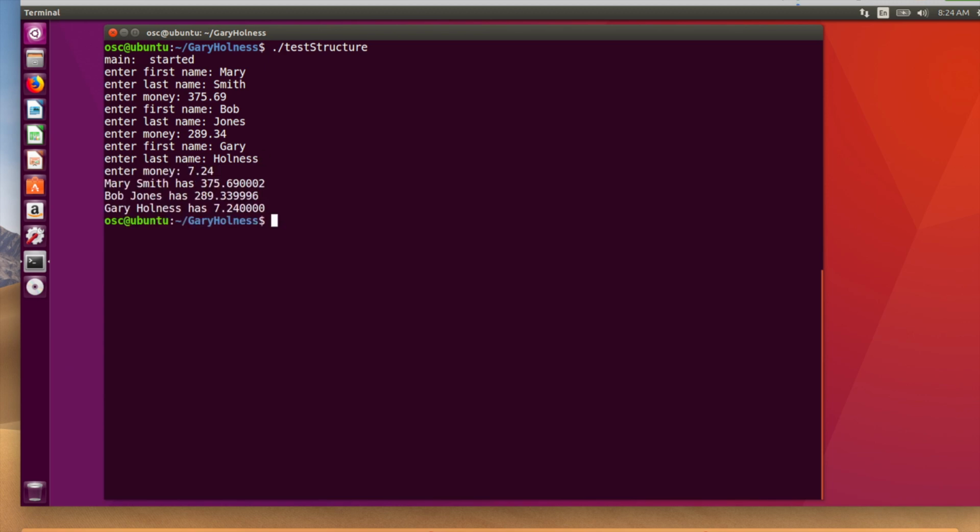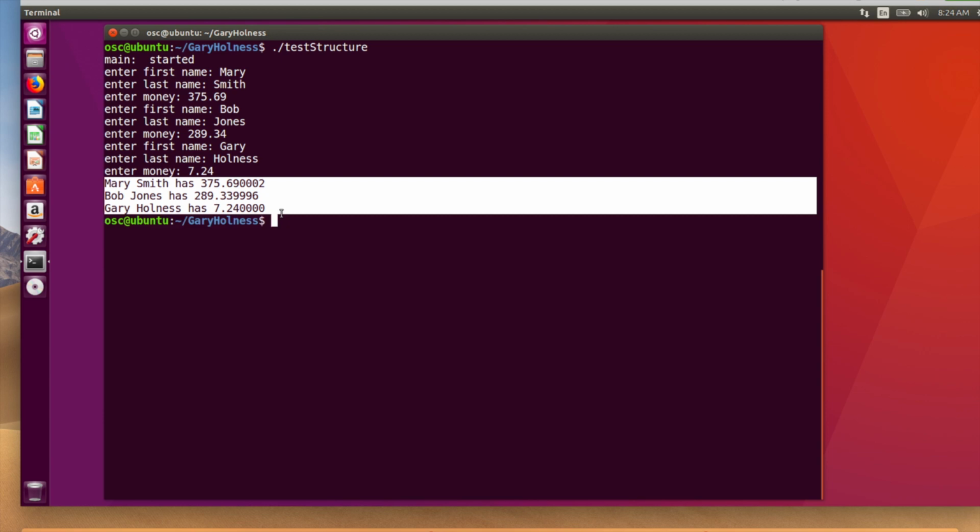Okay, so you notice here, after I entered these in, I print them out, and you'll see all of that information has been stored in RAM, and I can print it back out. I could equally as well, instead of typing it at the command line, have read it from the file system, from a data file or from a database. And then instead of just printing it out to the screen, I could have stored it to a database, for example. Okay? All right. Any questions about this?